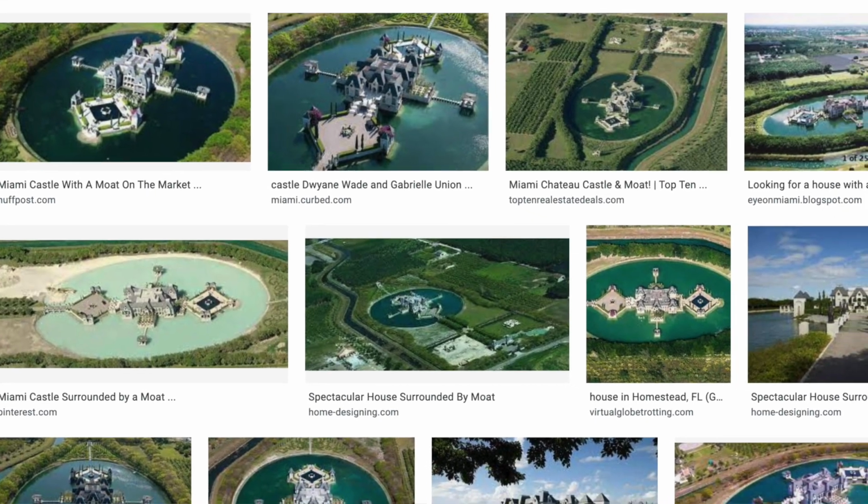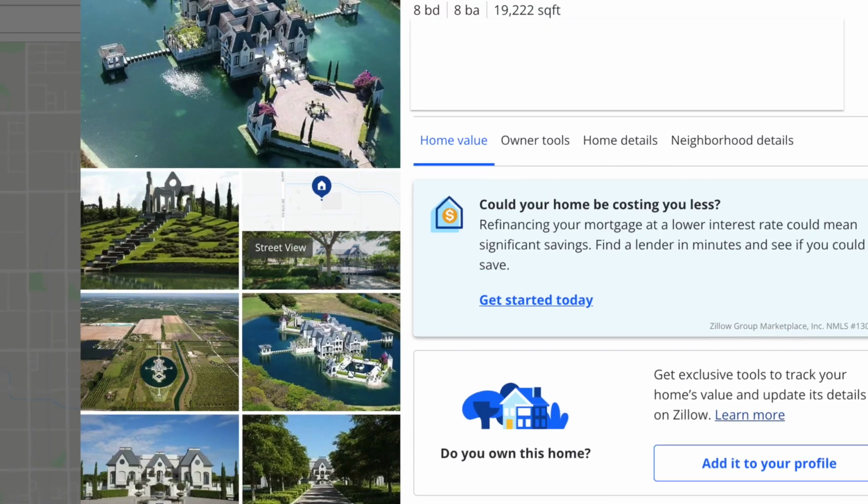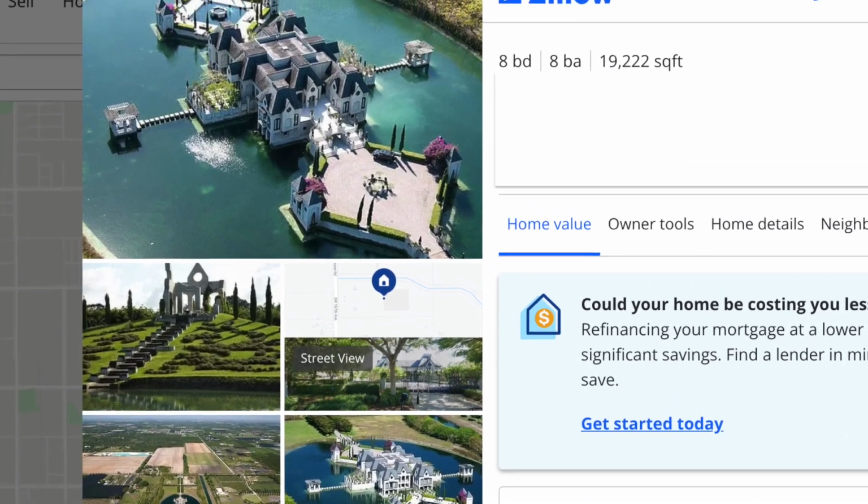There's actually a house in the Redlands with a moat that some of you might have heard about. And I apologize, I said a house, I should have said a castle. It's called Chateau Artisan, and it is a beautiful construction on over 13 acres of land, designed and built by the highly respected Miami architect Charles Seeger. It was actually listed a few years back in 2012 for $12.8 million, but didn't end up selling. And this is the only house here of its kind, but it just goes to show you the potential of the Redlands. I can't imagine a house with a moat anywhere else in Miami. Can you? I didn't think so.